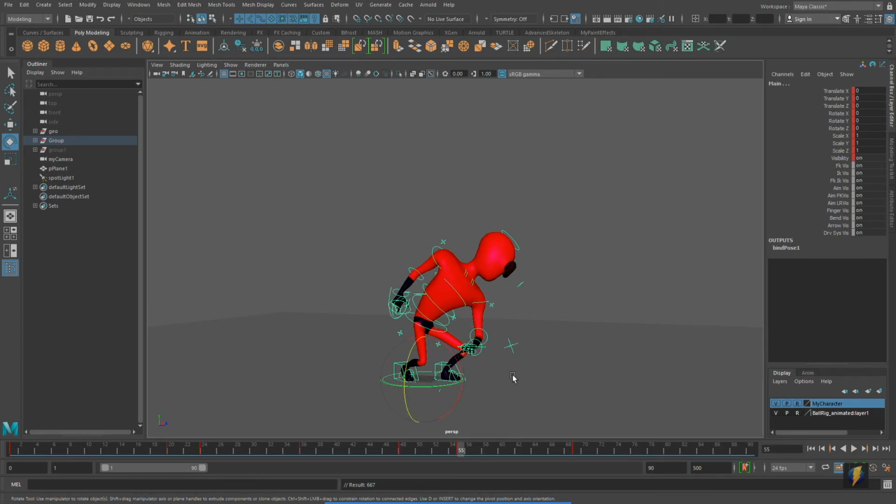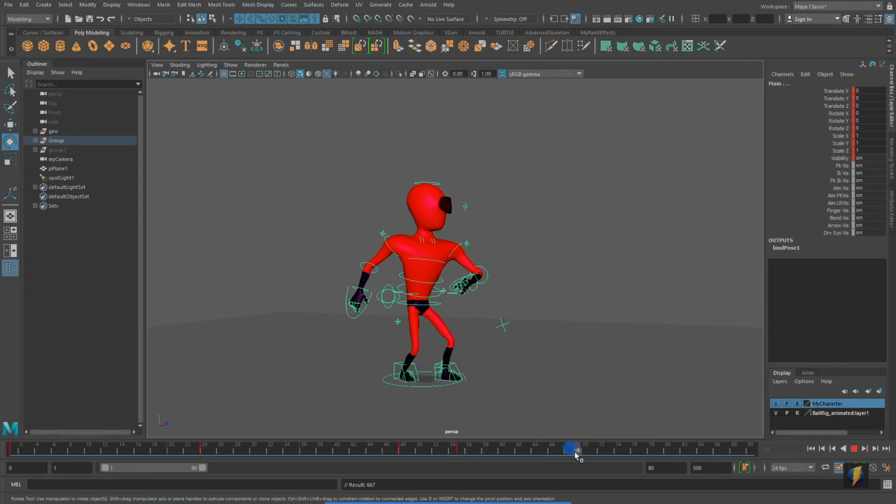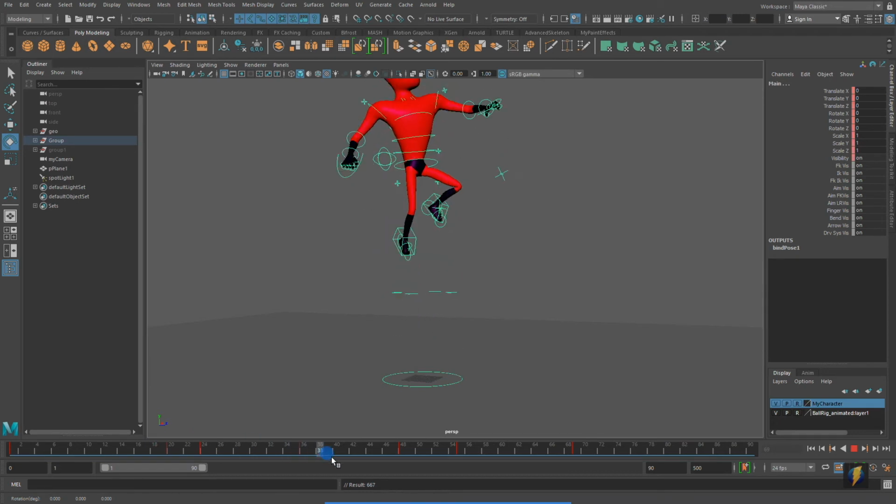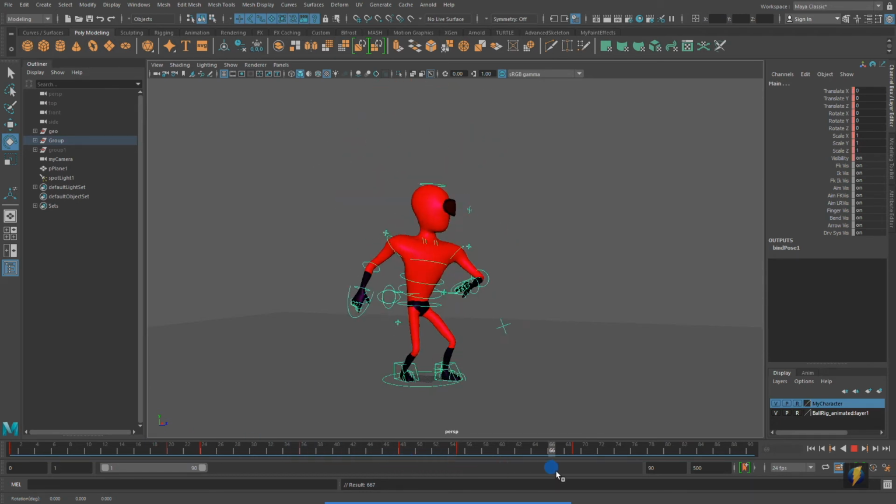55, the character goes into their squash as they react to hitting the ground after landing, so I keyed everything there. And then finally, the character returns to the original pose because I made this a looping animation. Your animation does not have to be a looping animation, but mine is. And I keyed that as well. So I've got 1, 2, 3, 4, 5, 6, 7 key poses here.